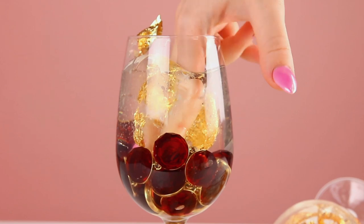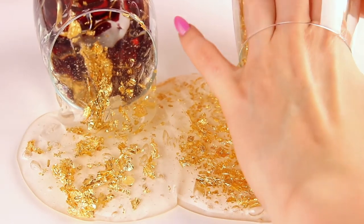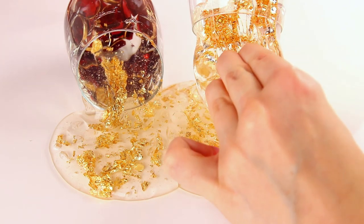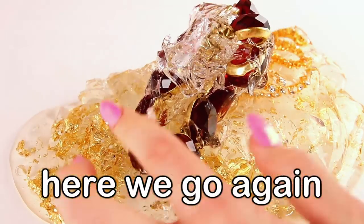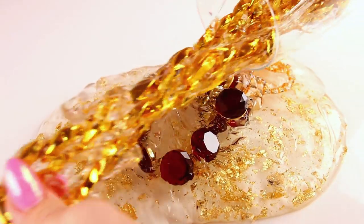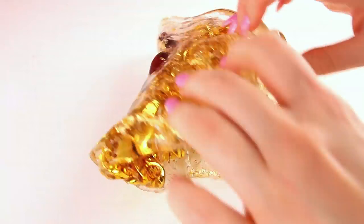And it was actually crazy satisfying to watch the gold leaf being pressed down into the goblets. That was my favorite part of this video. I know that's a lot to process, but favorite part, hands down. Speaking of satisfying things, pulling the chains out of the goblets made these clicking noises. I don't know if you hear it. It was hands down my favorite part. Do you get what I'm saying here? One of my favorite ASMR sounds is definitely gold leaf cracking, but I have to say this is definitely up there in Andrea's most satisfying sounds now.